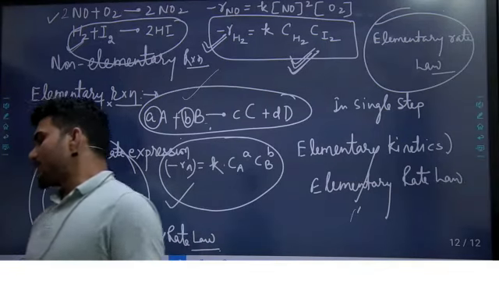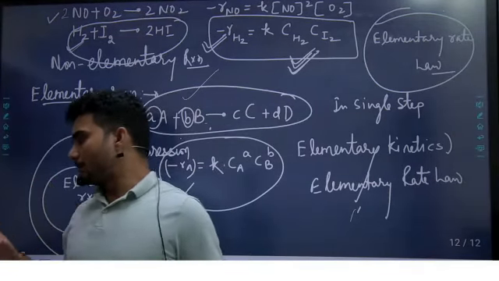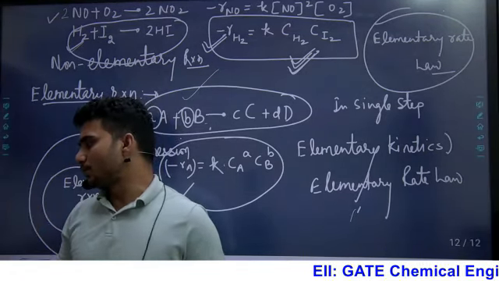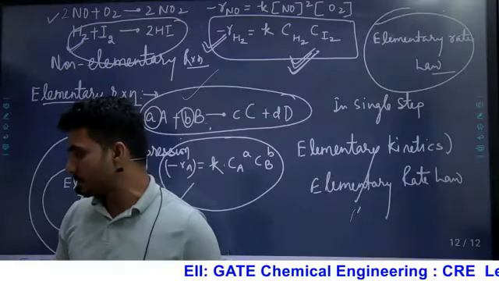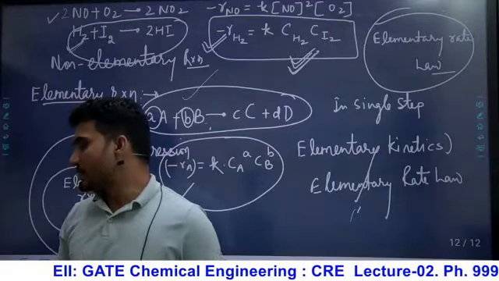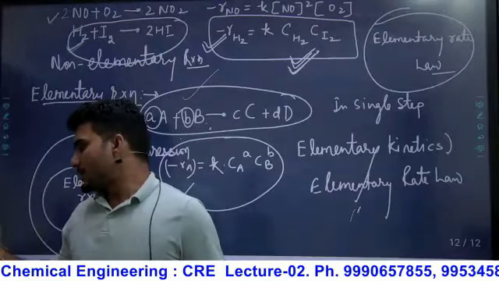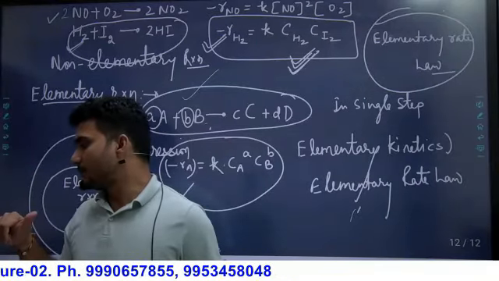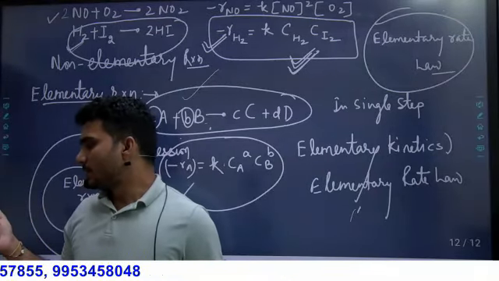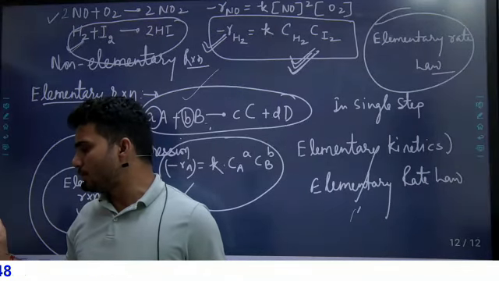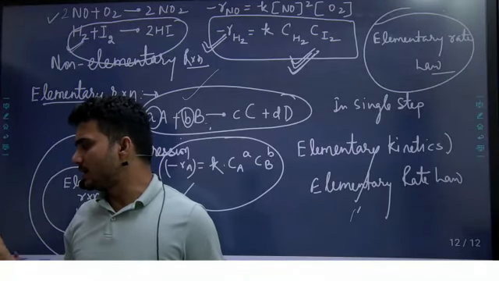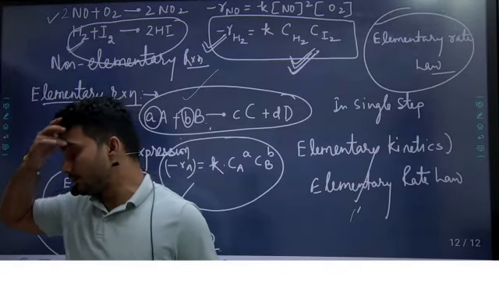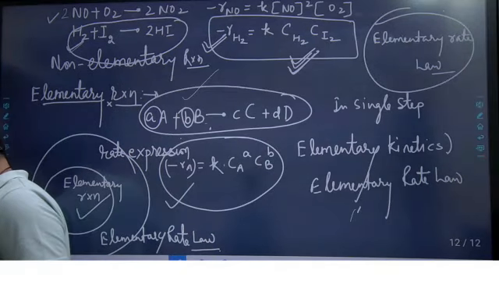Anurag will tell about that. The activated complex, whatever intermediate there will be, we will take it as the pseudo steady state hypothesis and pseudo steady state approximation. We assume that the concentration of the intermediate, which is highly reactive but not stable, is so low that we cannot measure it. Its rate will be zero. On the basis of that we will find the rate expression. Thank you very much.